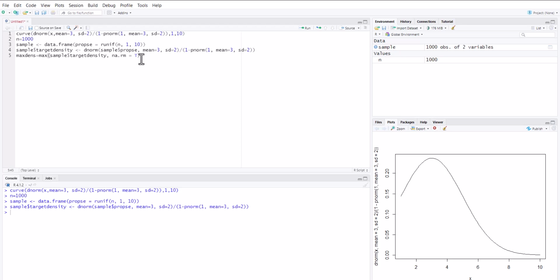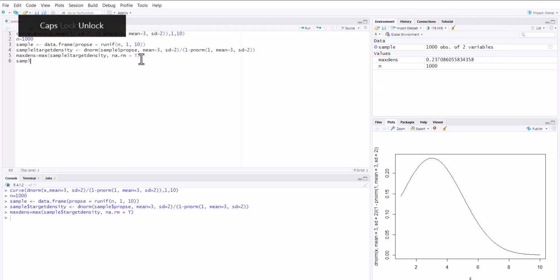And then after assigning this threshold, you can simply define the number of samples which are actually accepted.